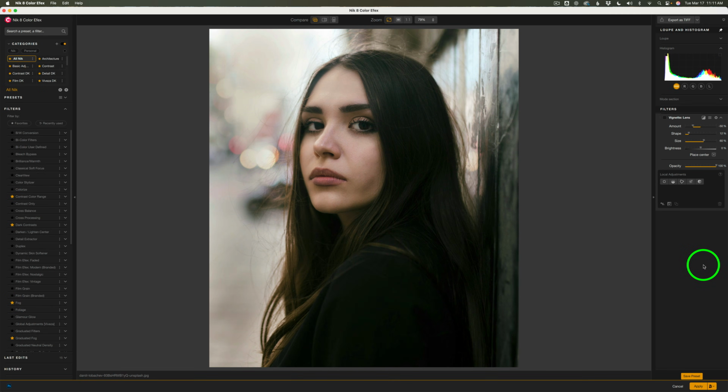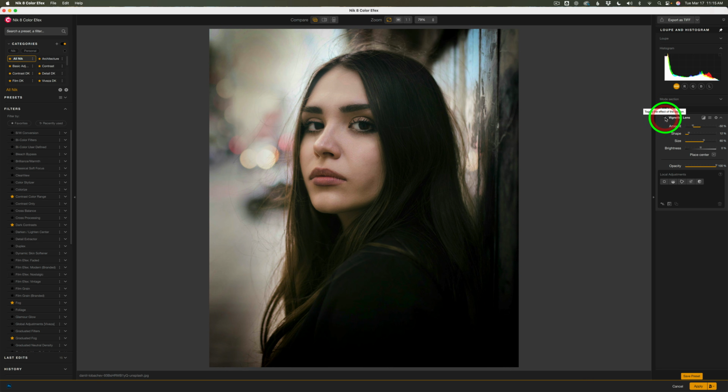Now, let's try it on this portrait image. This time, I think I want to add a light vignette around here just to keep with this dreamy glow happening around here. So let's see what we can do with this one. I already have the vignette filter added to the filter stack. Right now it's off, so let's click the checkbox and turn it on. Now that's a dark vignette at the default setting. I want a light vignette.